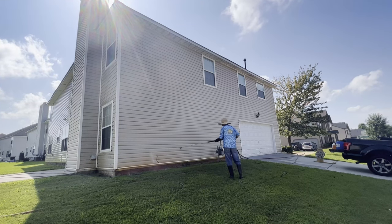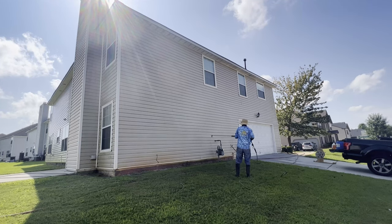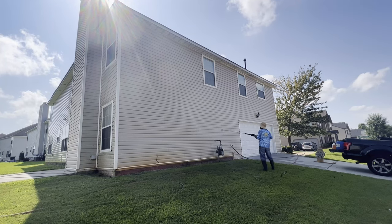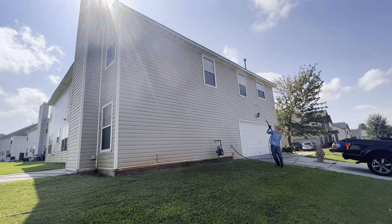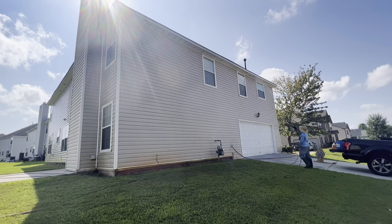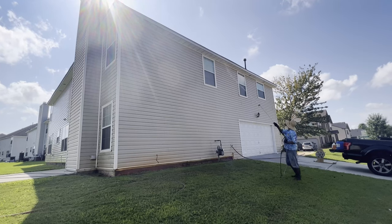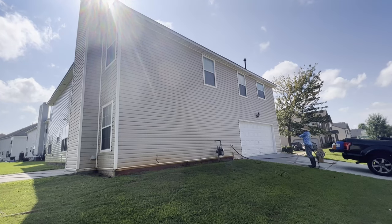Right here, guys, this area is full of red dirt. Unless I put a little bit of pressure or some kind of chemical on it to clean it, it's not coming off. All right, let's get this top a little bit better. All right, we're going to let that dwell a little bit.